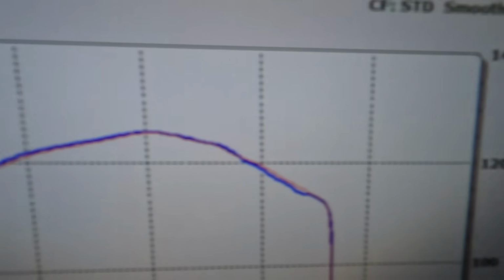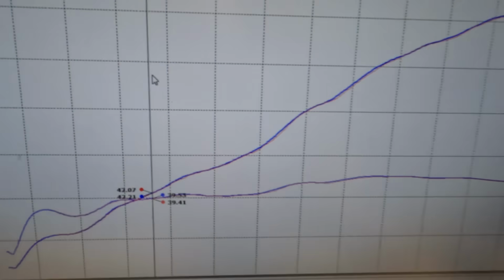Red and blue are on top of each other pretty much the whole step of the way. You can see it's pretty much the exact same thing, guys, with a paravalve or without a paravalve, but you hear it definitely doesn't sound the same. So whichever you prefer, we can do for you.